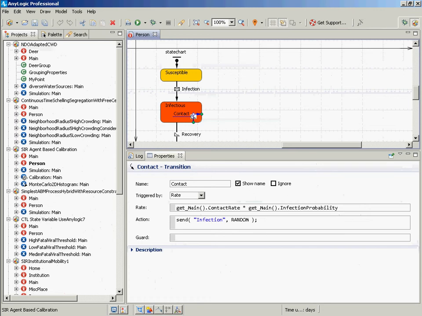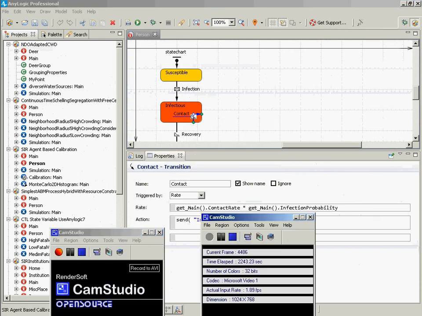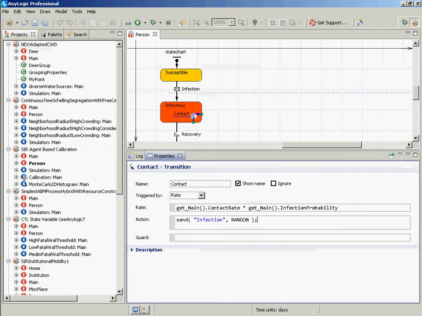Statement sure sign, semicolon. What is the statement saying to do? It's saying do this. It's commanding it. Send a message, and it sends off this message infection to a randomly chosen person.